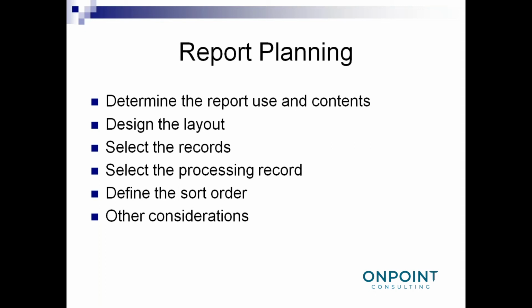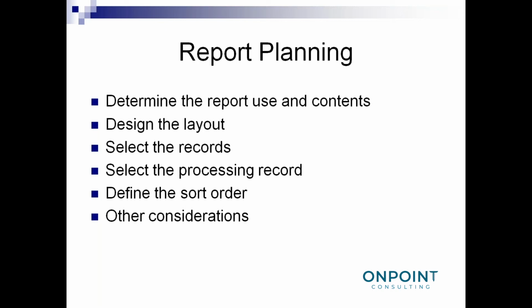Now, once you have that information, especially the body, then you can start determining which records you're going to need to get the information out for the report. We're going to do a sample here in just a minute, and you'll understand that a little bit better. But as an example, if all they're asking for is information off the vendor master, name, address, phone number, then all you need is the vendor master, and you should write down the fields that you're going to actually need to do the report.